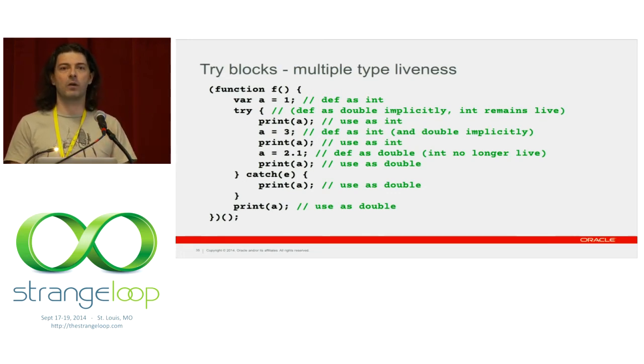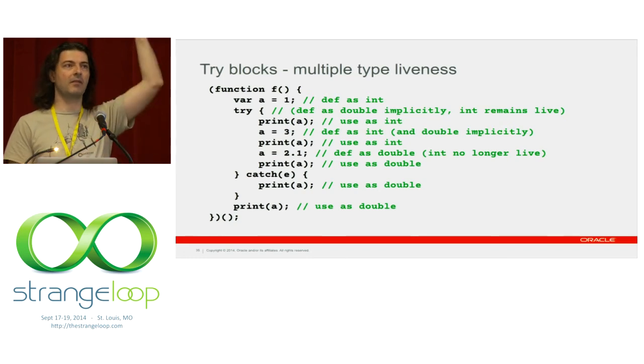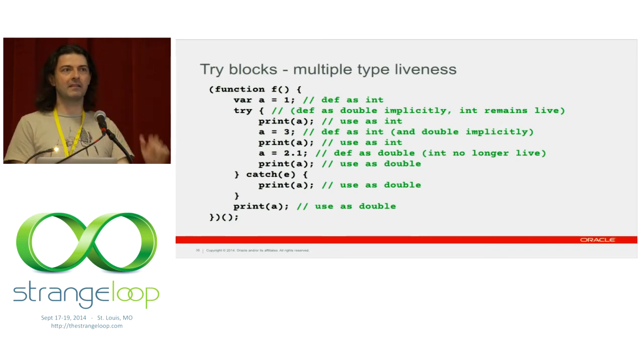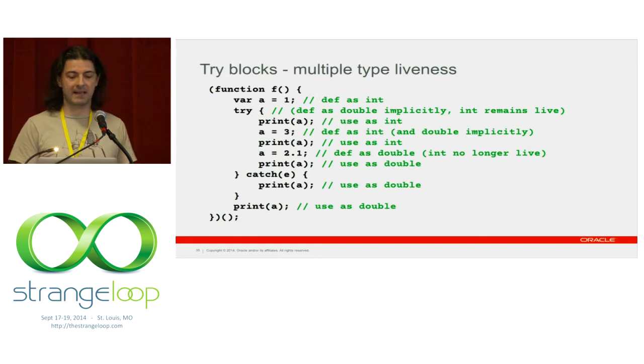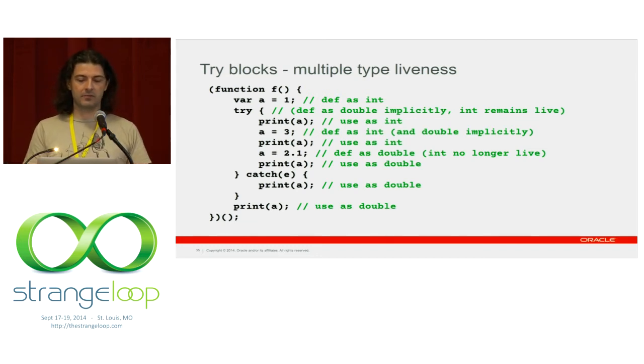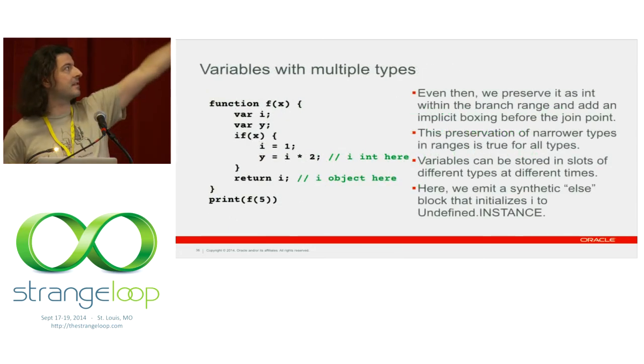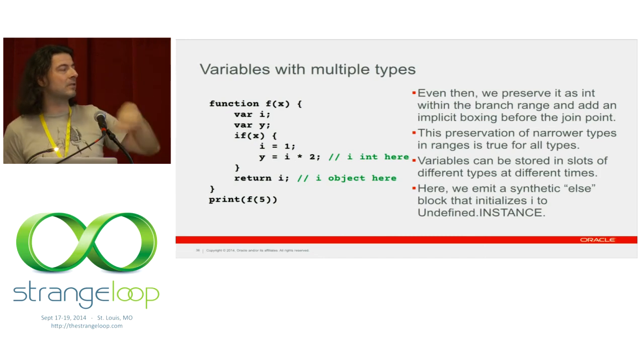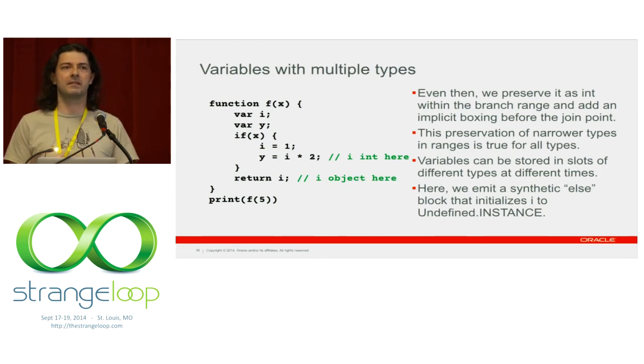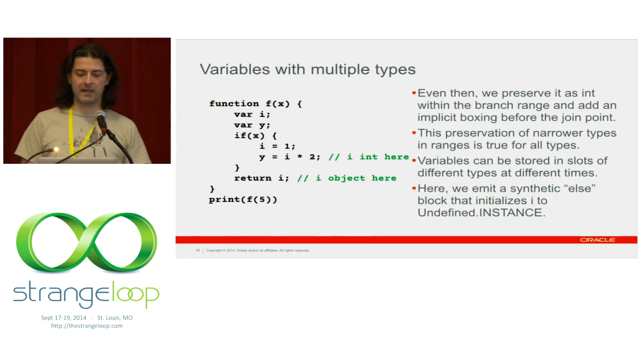You can have an if block where if true something, and then you have a long if block that's manipulating variables, but they are never used outside or used differently outside. So we try to keep the value as narrow as possible. So here's another example. In the if block, if you assign I equals 1, then the y will actually use the int value, and then we exit the x block, then you need to widen it. And so this is real classical control flow join points type coordination.